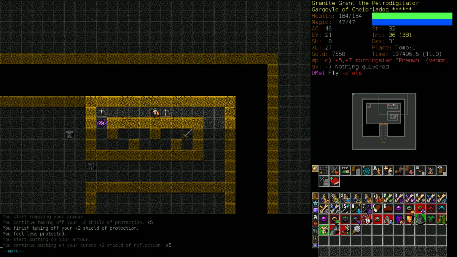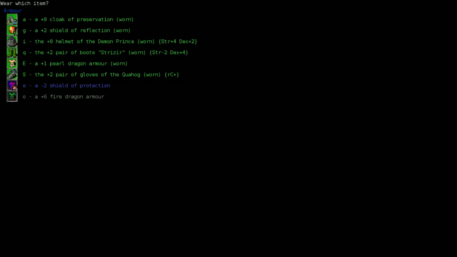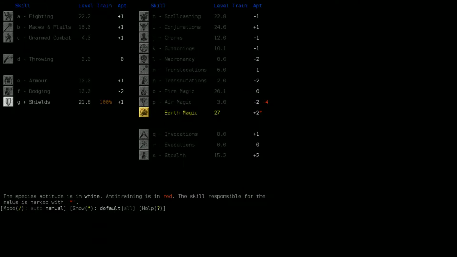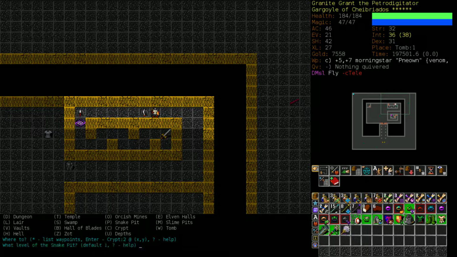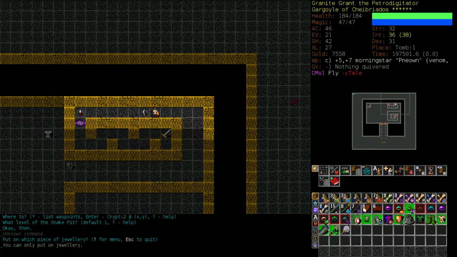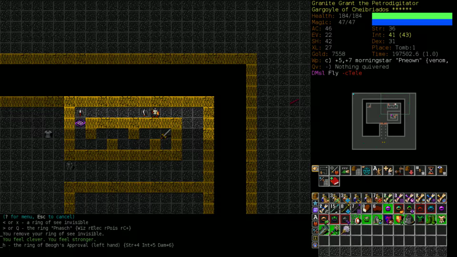And the shield. And we'll read our scroll of remove curse. Okay. Actually, may as well keep this shield on. 46 armor class should be fine. Yeah, let's not push our luck with the tomb here. I've only ever cleared this first level, and while we didn't seem to have too many problems, I'd really rather not take any chances. Here we go. Oop. There we go.